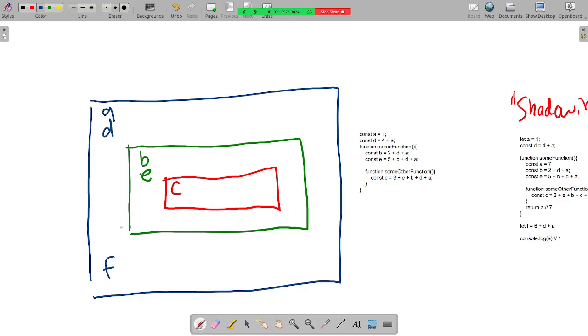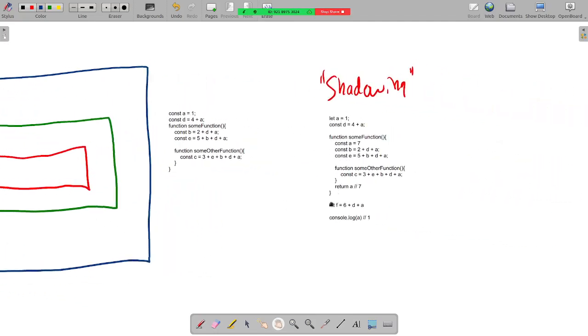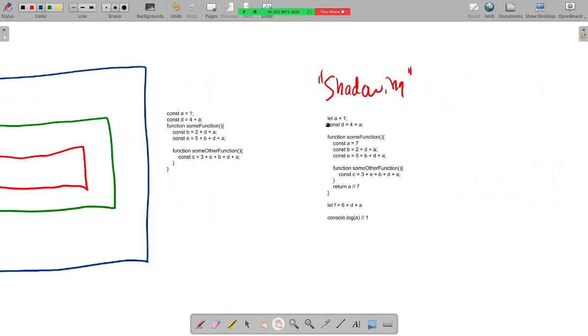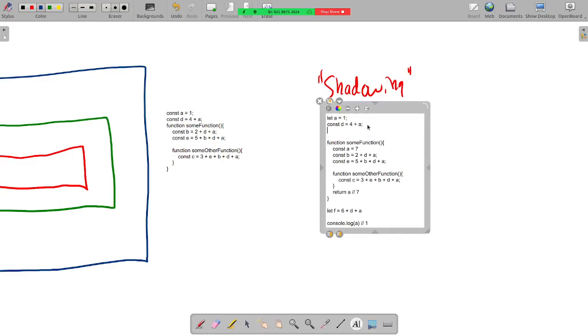No, it can see this because they came before it in the same scope. Oh, so it's the opposite. Yeah. I can see this, I can see this, I can't see into any of these. But A, D, and F are all part of the same scope. Since these come later, they can see the things that came before them. What I couldn't do is see F up here. If I try to console log F there, that's undefined. So it has to come after it for it to see it? Bingo.